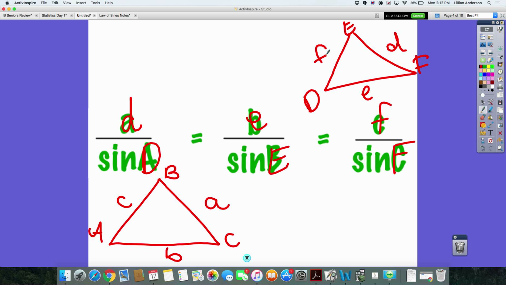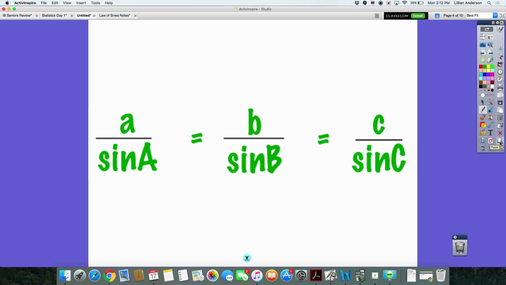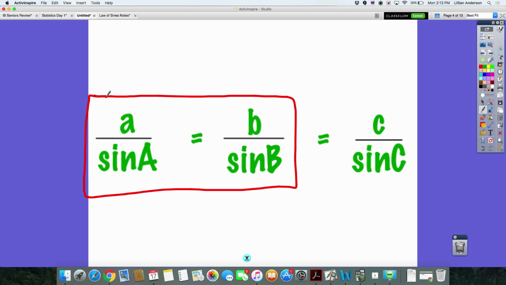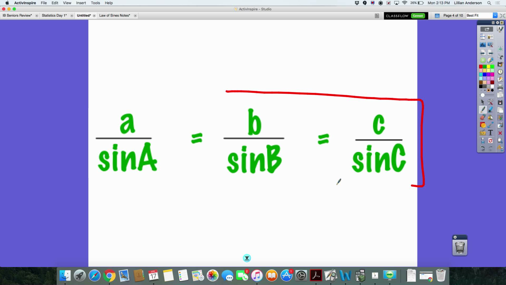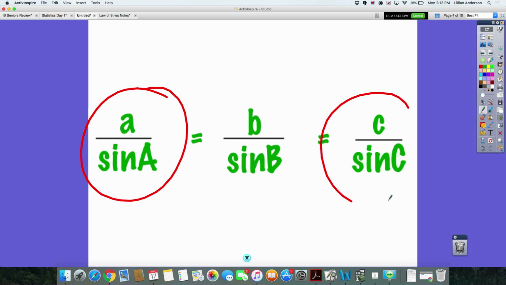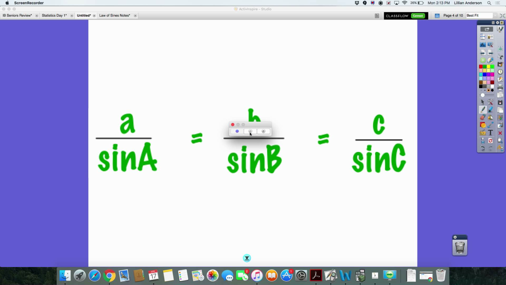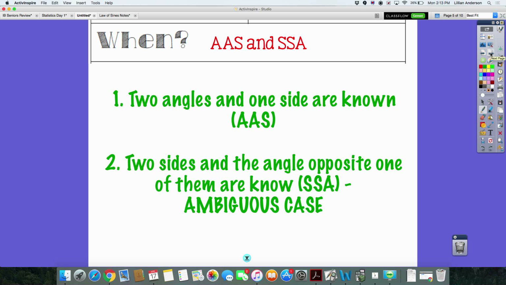Now, one thing also, this particular formula, you will only use two fractions out of the three at one time. Okay? So if you know side A and angle A and side B, but you don't know angle B, then you'll just use those two in the formula. Or if you know B and angle B, and you know angle C but not side C, you will use these two. And then of course you can always use A and C. Are we understanding?